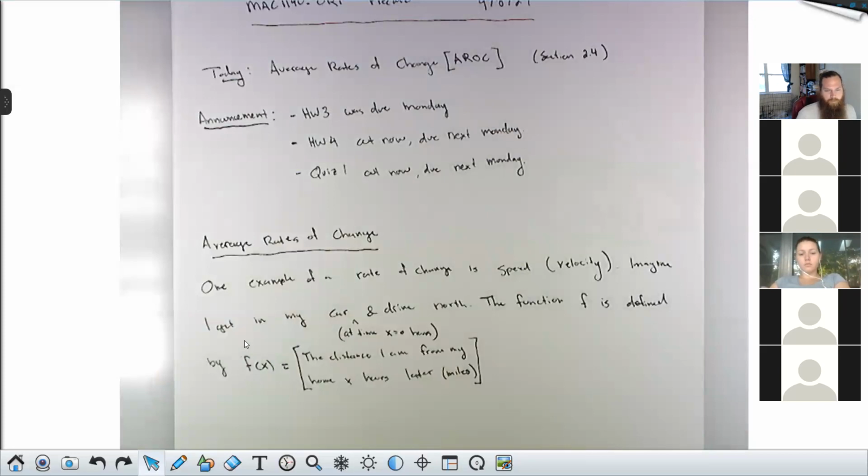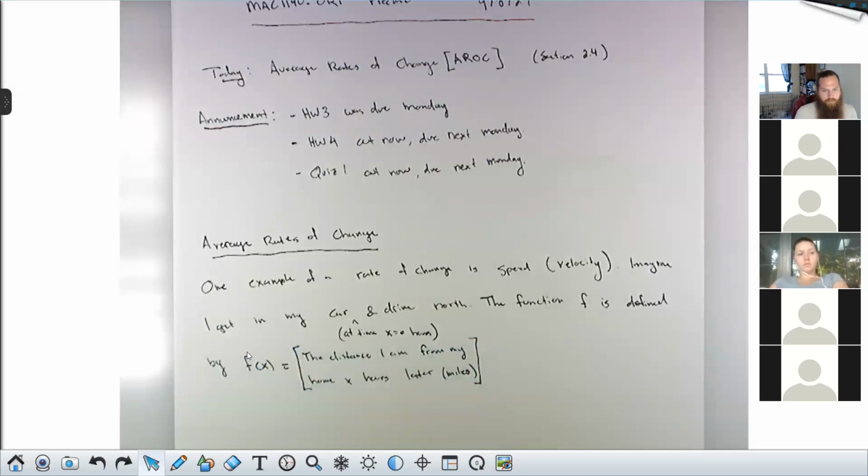All right, so I want to first make sure we're comfortable with what I'm saying by this function f. Are we? Any questions about the definition of f here? So the input variable x, that's time. How many hours has it been since I left? And the outputs are the distance I am from my home at that time. All right, so if 5 hours after I leave, I am 100 miles away, then f of 5 is equal to 100. If 10 hours after I leave, I am back at home, then f of 10 would be 0.